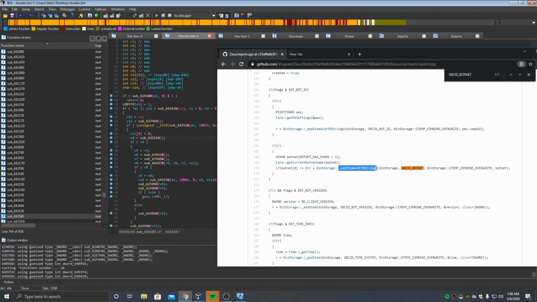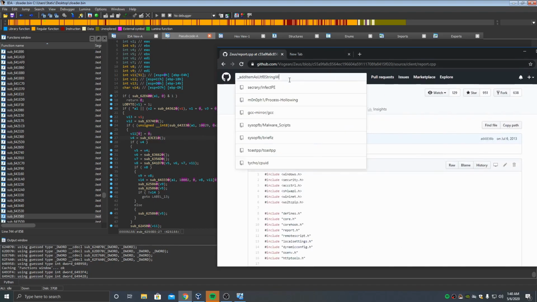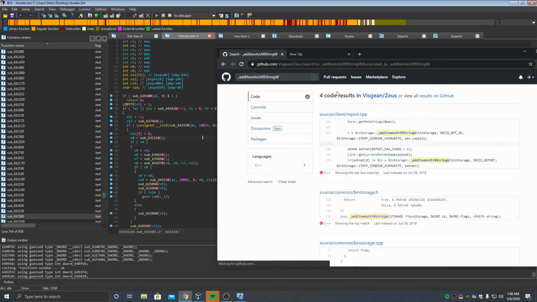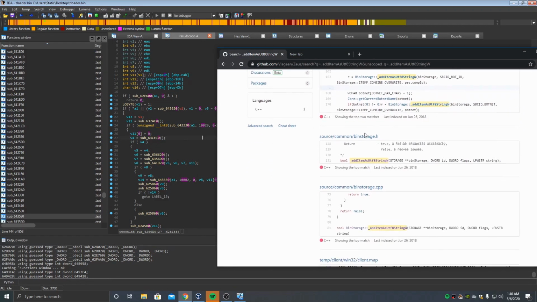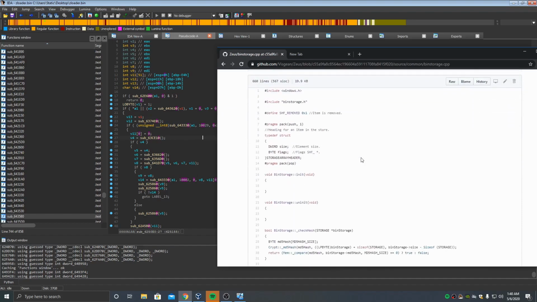Let's go ahead and copy this out. We want to go ahead and find the bin storage source code, so let's search for it. We've got report, bin storage.h, and bin storage.cpp. We've got this pack function here, which is a structure. So we've got dword size, byte flags, storage array header.